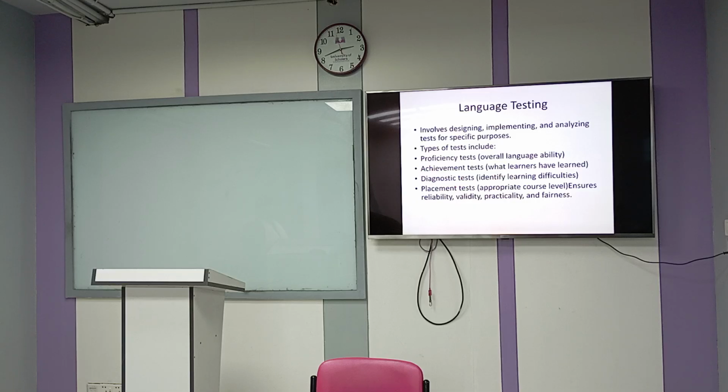So a proficiency test measures overall language ability, how proficient you are. Then achievement test, what learners have learned, like your final exam and midterm exam, to see what you have achieved throughout the course and semester. Then diagnostic test: I can sometimes administer a diagnostic test to identify the problems you are facing, to diagnose your current situation. Then placement test, like when you were school students, you had section A, section B, placing the student according to their merit. So that's it.